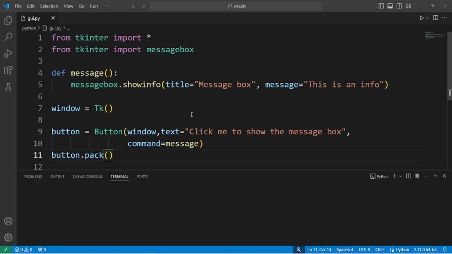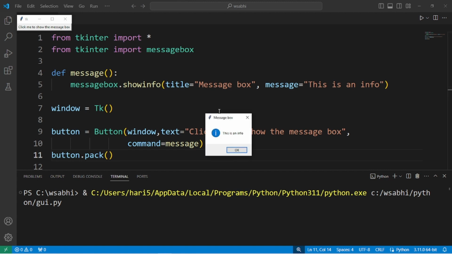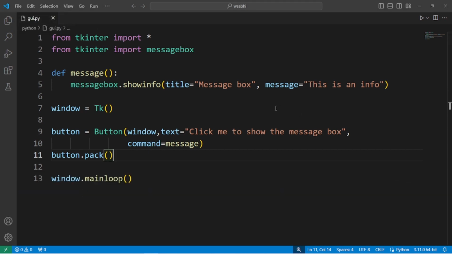Let's see if we get a correct output or not. And it's running. As you see, we got our button. Let's click it, click to show message box. I clicked it, and as you see, a new window popped up. This is basically the title, message box. This is the message, and the info is basically gonna say this thing. If you want to exit out of this, you can just click OK, and it should be done. That's basically how this showinfo works.